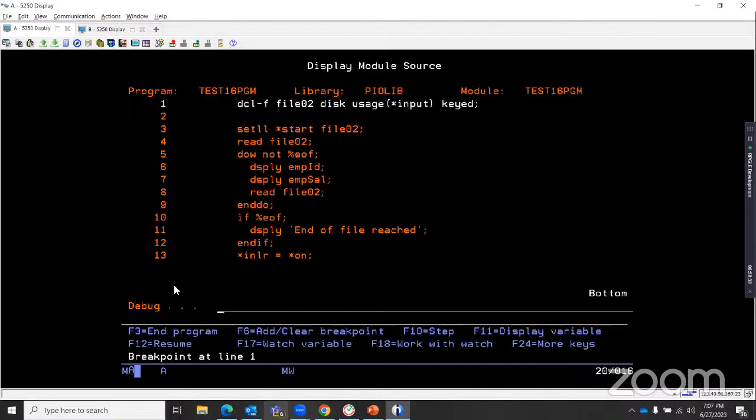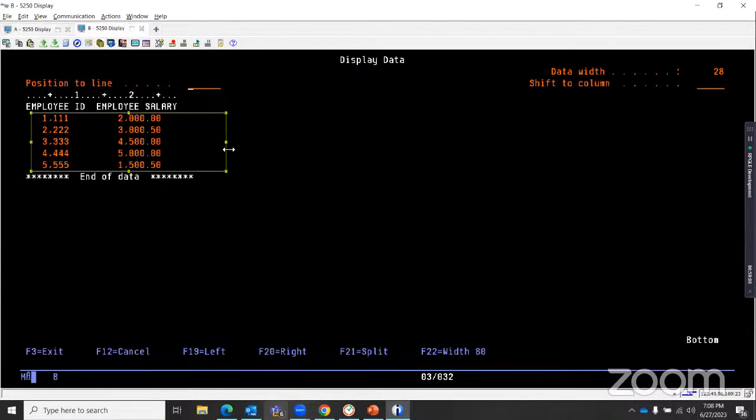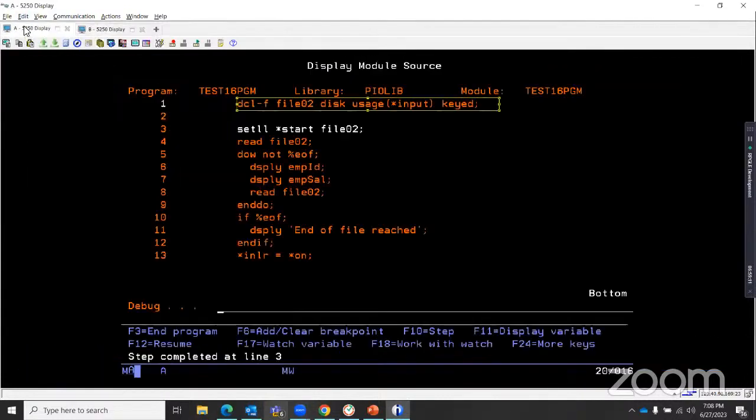So when I specified the no debug I/O, you have seen that in every program where I did not specify that, after performing any read and write operation, at the breakpoint the cursor was going to the file declaration. So when I have specified no debug I/O, it will not again and again go to this file declaration. In this program, I am reading this file from top to bottom. If I did not specify no debug I/O, on every retrieval it would go to this line.